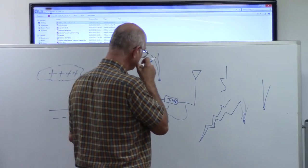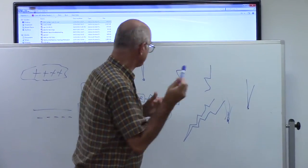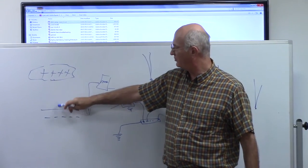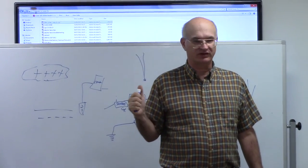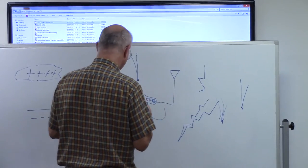Because the idea of lightning protection is to prevent a strike. The strike only occurs when you have a potential difference that's big enough for it to jump across the gap. Lightning protection tries to eliminate the buildup of the potential difference. And they do that in some very interesting ways.